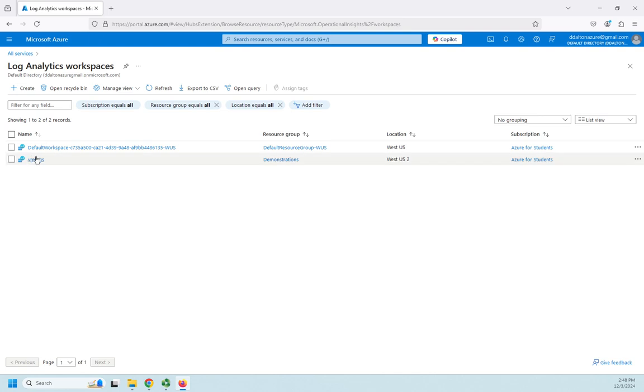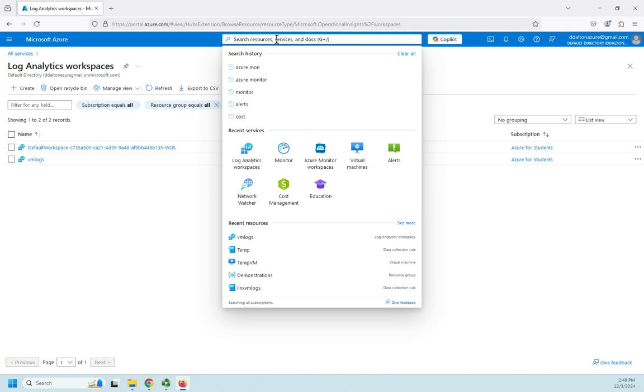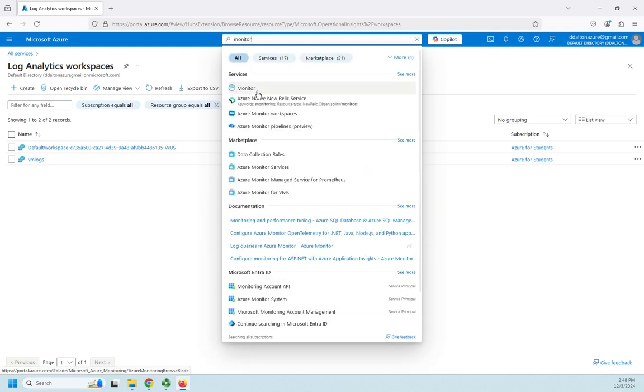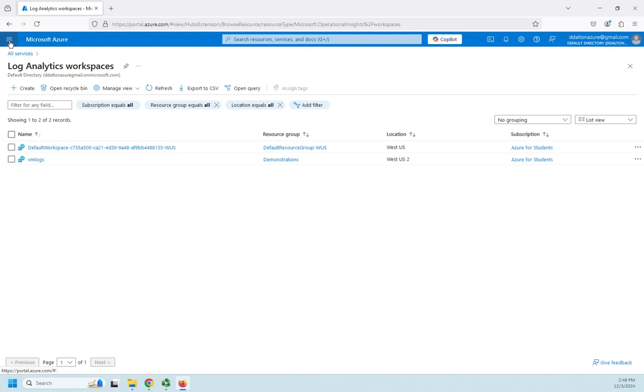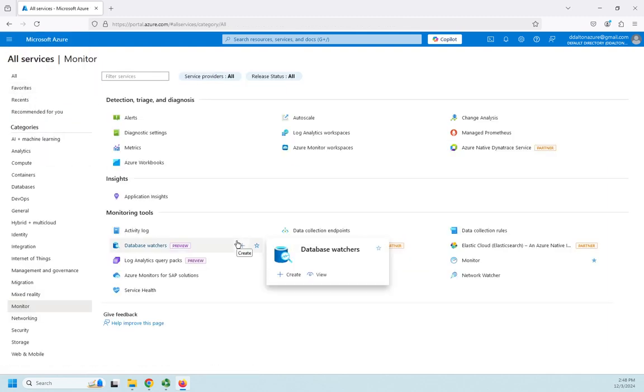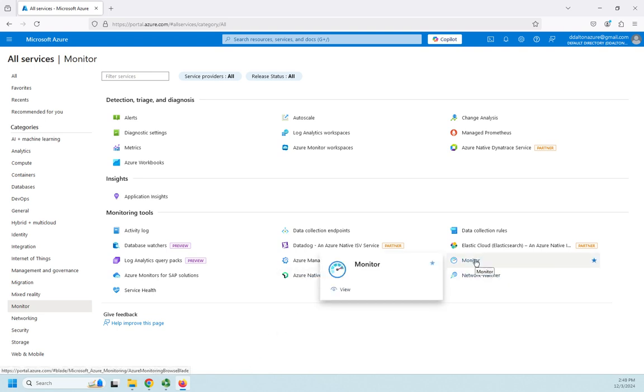Now that I've created an analytics workspace, I'm going to create a rule, and we're going to do that using monitor. So I'm going to search for monitor, and you're going to find that right here. If you go to all services, you can find monitor, and I think they actually hit it somewhere in here. There we go. Monitoring tools, monitor.